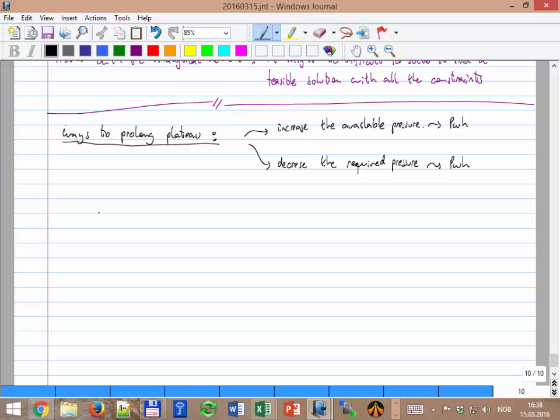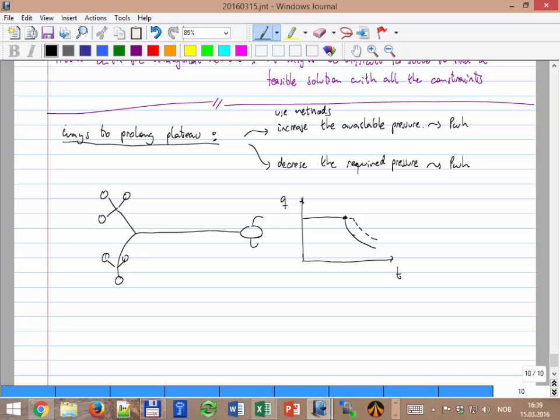And that means increase the available pressure at the wellhead, and decrease the required pressure also at the wellhead. If you remember in our case of Snow White, we had three wells, and then we had other three wells. And you remember we did countercurrent calculations all the way to the wellhead, and co-current calculation from the reservoir up to the wellhead, and then we said if it's positive we can choke. Now I want to see what kind of methods I can use if the plateau originally is going to die here, that's the end of the plateau, how can I prolong that plateau and produce some more. I can use methods to increase the available pressure or to decrease the required pressure.